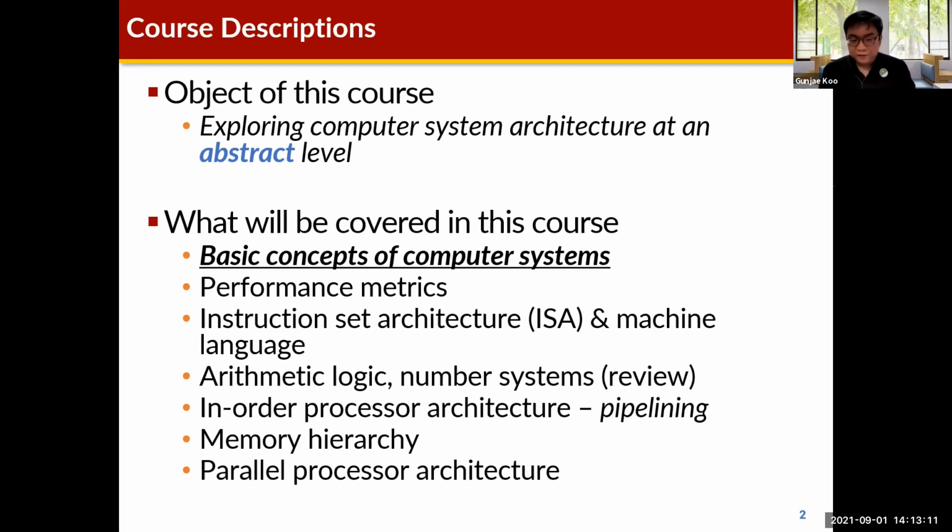And then we will learn about processor architecture, or pipelining. This is important. The pipelining architecture is the basic architecture of the computer hardware, or CPU, actually every digital system, so digital hardware. So this is very important, and we will learn about this pipeline architecture. And then memory hierarchy.